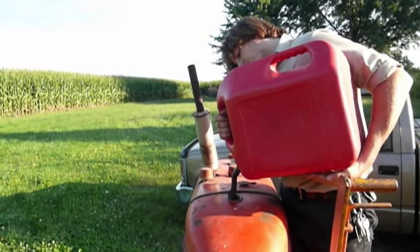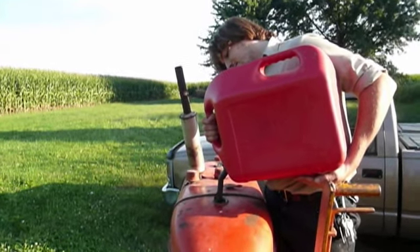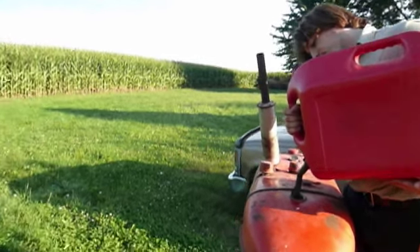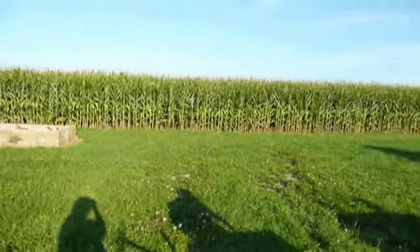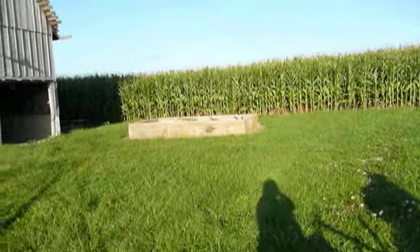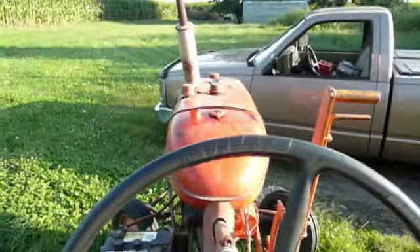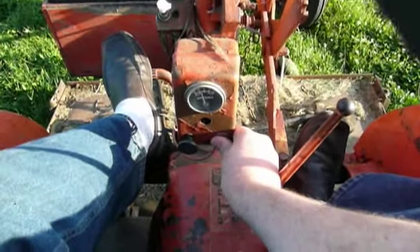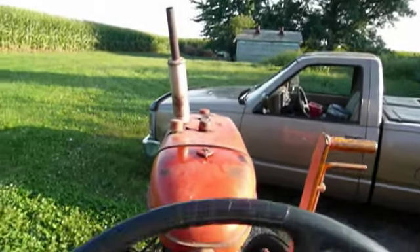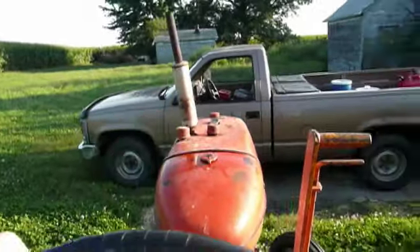We heard a bunch of sirens a little while ago off in the distance, so hopefully he's going to show up here in about another half an hour, otherwise we're going to have to go looking for him. We might not see him for a while because we have this superior all-natural 100% green privacy fence. This thing ought to start easier now. I'll put it in reverse — I'm not going to hit the key keeper's big brown piece of crap today.